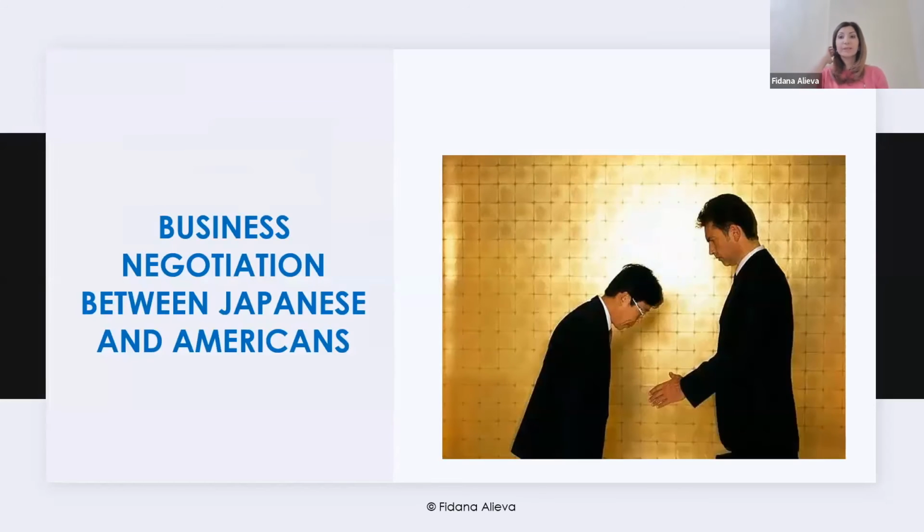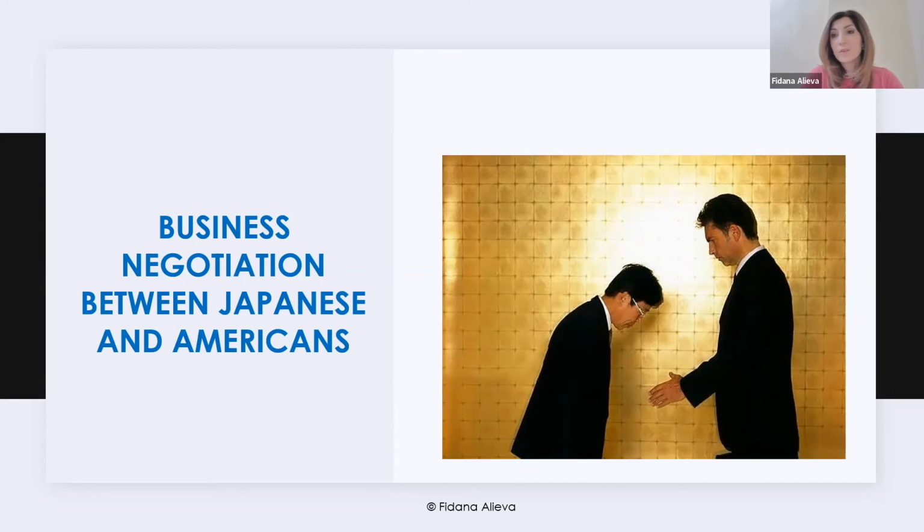I will give you one real example of negotiation. These negotiations happened between Americans and Japanese businessmen. They had a pre-negotiation session, which took place online and by emails. Then they agreed to meet in Japan to sign a contract. It was expected that they would have two sessions. The first session would be devoted just to an in-person meeting, to discussions of the subject, and the second session would be just signing of the contract.